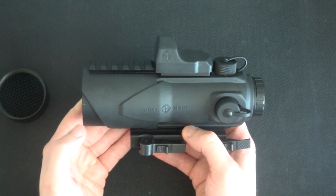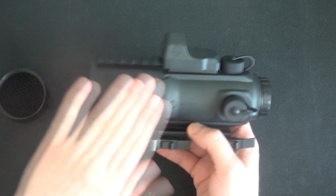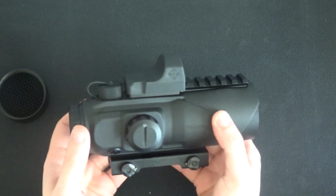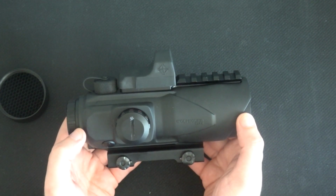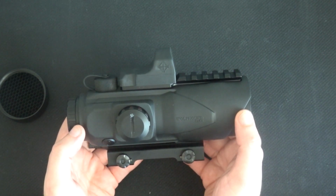The body of the scope is made out of 6061 aluminum, and it's covered by this rubber molding all around on both sides. The scope is IP68 compliant, so it does mean that it is shockproof, drop-proof, but more importantly, it is waterproof, and we'll absolutely test that.